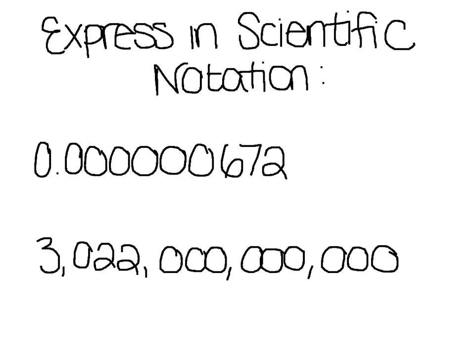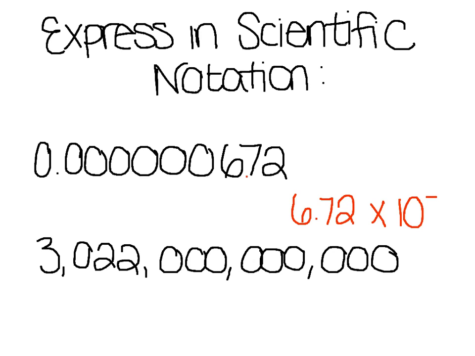Alright, now I want you to pause the video again and try these two examples on your own. Okay, so you're expressing these numbers that are written in standard form now in scientific notation. Looking at the first one, we see it's a really small number, so we know it's going to have a negative exponent. Next, I want to find A. A has to be between 1 and 10, so I know my number is going to be 6.72 times 10 to the negative something power.